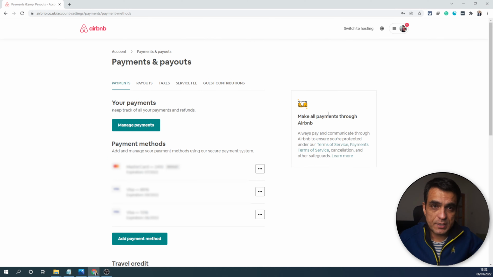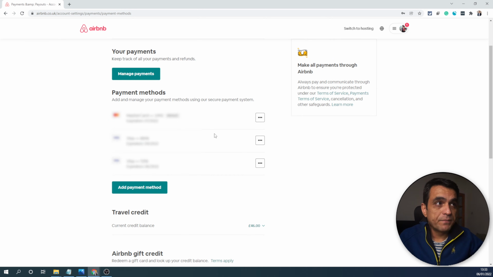This is where you will set your payment methods for traveling. Whenever you're traveling, whatever you define here, Airbnb will use that card to pay for your trips. You can define as many payment methods as you want. Against each of these payment methods, you will see these 3 dots. Within the three dots, you will see these options. You can set default. You can set any of those payment methods as your default payment method, or if you want to remove it, you can remove them.